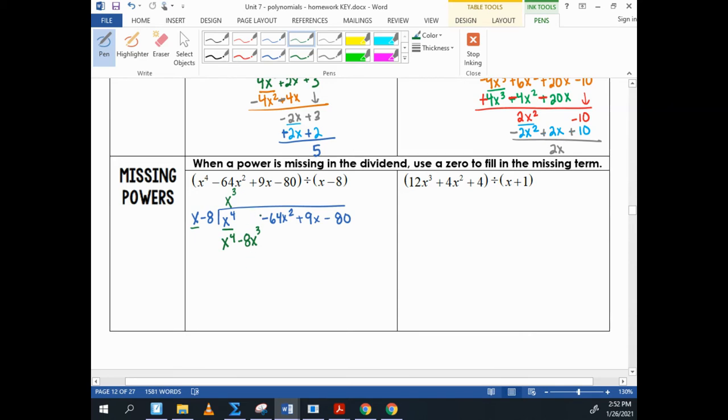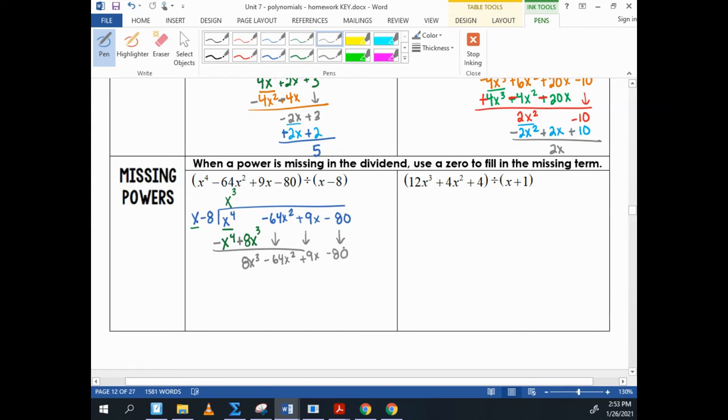Okay, so now I do have some x to the third powers. They didn't start with me, but I have them now. Remember, next step, you're going to subtract these, but when you subtract a negative, it's going to be an add. So again, if you wanted to put a 0 in here, 0x to the third plus 8, you now have this 8x to the third right there. And the rest of these terms, you're just going to drop straight down. So minus 64x squared plus 9x minus 80.